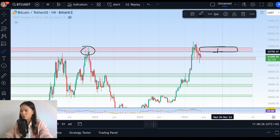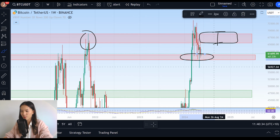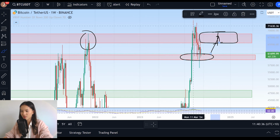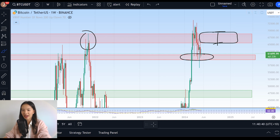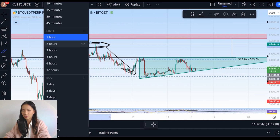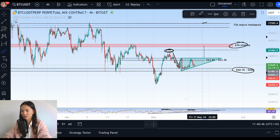So that means one of two things. So first of all, we're consolidating within that macro range of resistance. So we're bouncing on this macro range of support, moving into this range of resistance, right? So full on reversal here on the macro charts. And on top of that, it also means that if we zoom out onto the 4-hour chart again, we are once again testing these upper ranges of support.